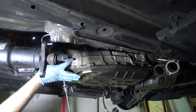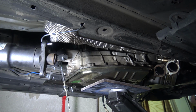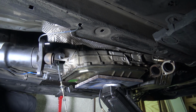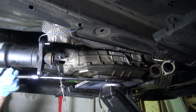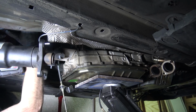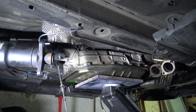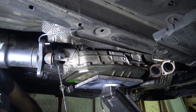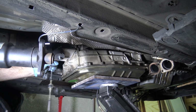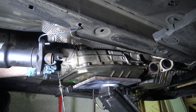Okay, so now we're falling, which ain't good. I gotta get something under this to support it. What I'm hoping is that my jack is just right in the middle of the weight of the transmission. Just hoping the thing doesn't tumble off of it. Okay, that has to mean that all of the bolts are now free, and I can just pull this off. I think it does mean that.